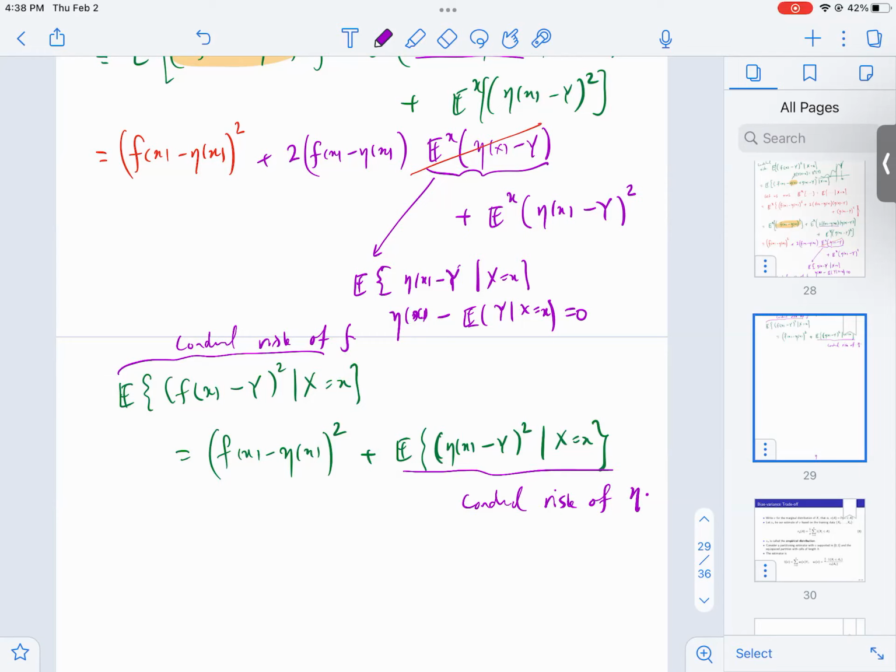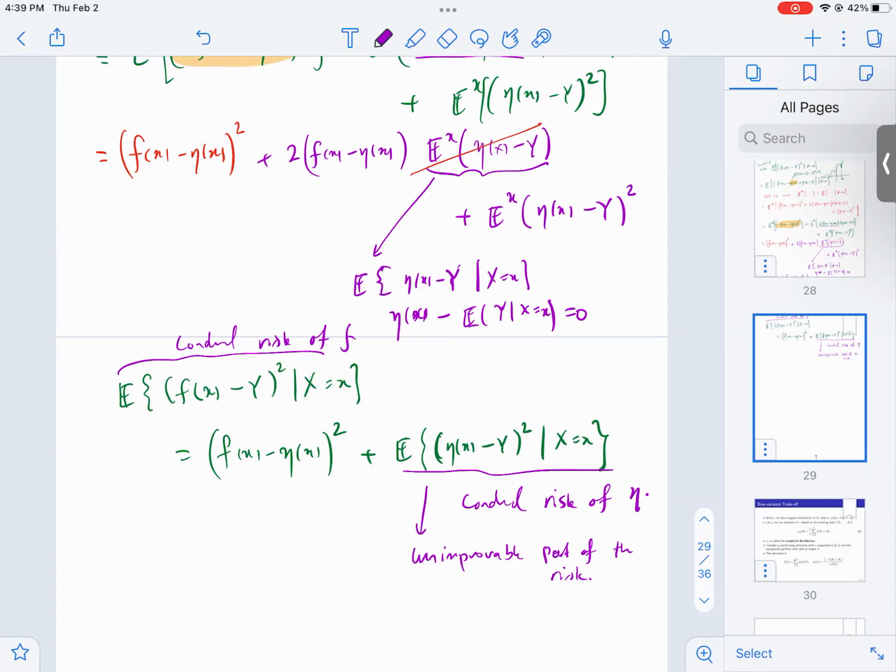What I'll say is that in this conditional risk, there is a part which I can't improve. This is the unimprovable part of the risk. It's like the Bayes risk, if you remember. If you have an additive regression model, this would basically be the variance of the noise in the model. The best estimator minus y, squared, if you calculate this, is related to the conditional variance.